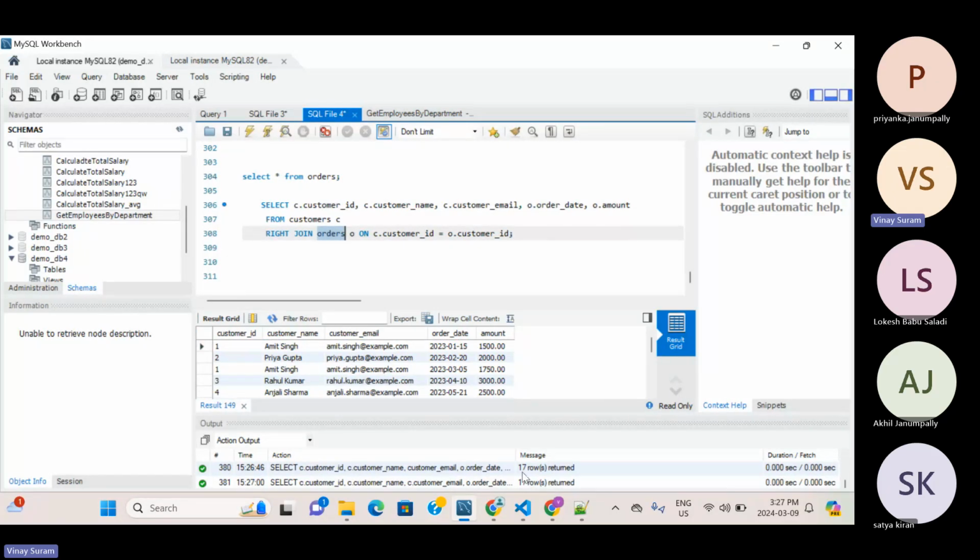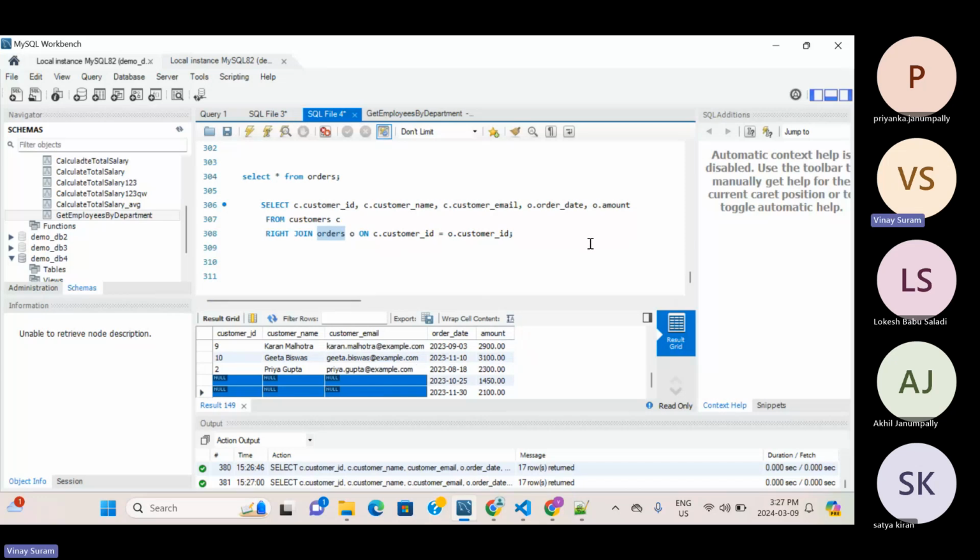Okay, so if you write a right join, it means all the data from the orders table, the 17 records that were there, we got. If you look at this, customer ID is null, customer name null, customer email null, but he ordered, which is an amount of 32,200 worth order. So all the things we got from the orders table, these two records, and whatever customer ID is matching between the orders table and customers table, you got the details. But whatever is not matching, it simply gave null.